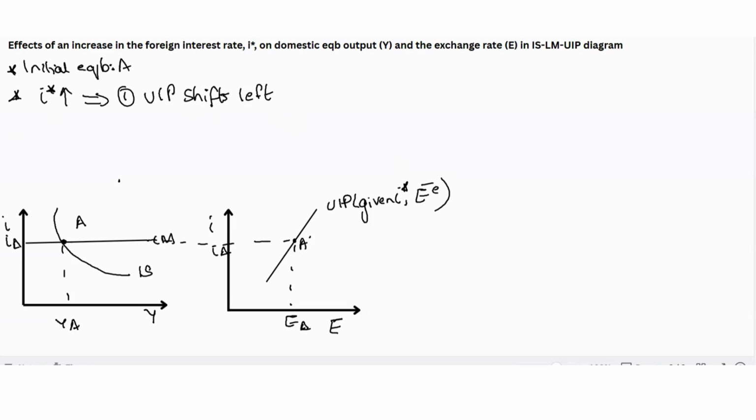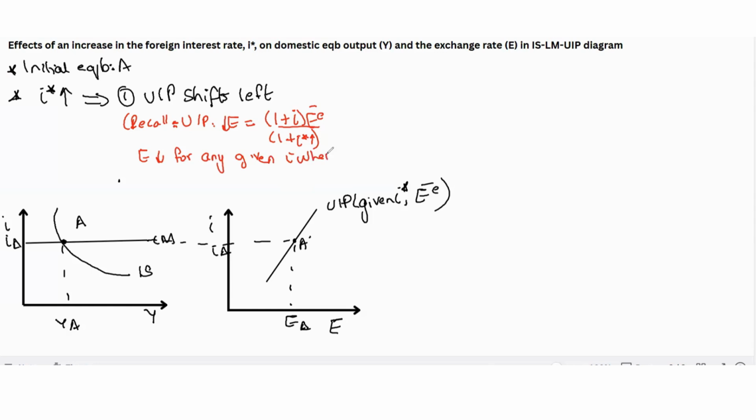as we recall, when we write the UIP, it's written like this. When we took the uncovered interest rate parity condition, solved it for E and took the expected future exchange rate as given, E equals (1 plus I) E bar divided by 1 plus I star. So now what has happened is I star has gone up, so this means E goes down for any given I.